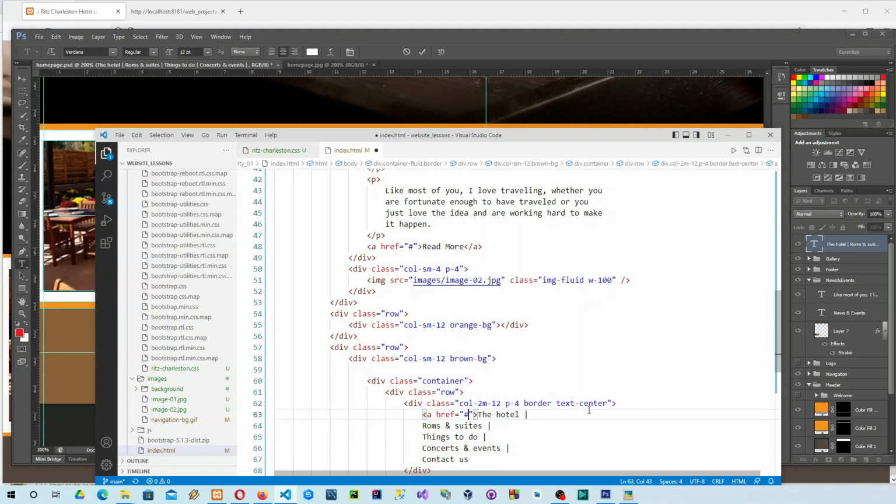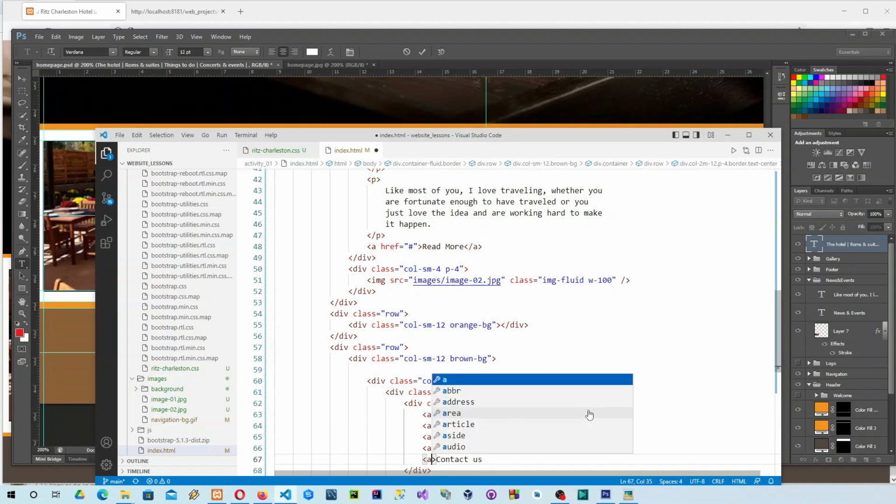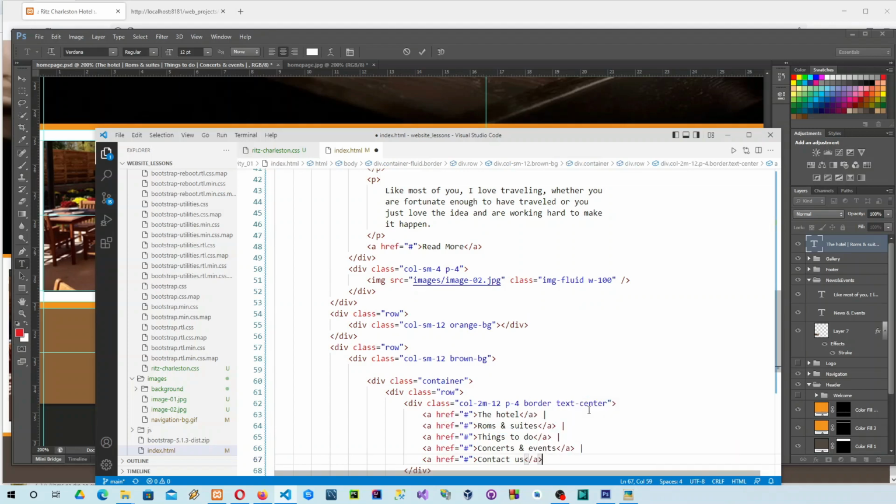a href again. Okay. Let's try to call this one, let's try to create another class called footer-navigation.